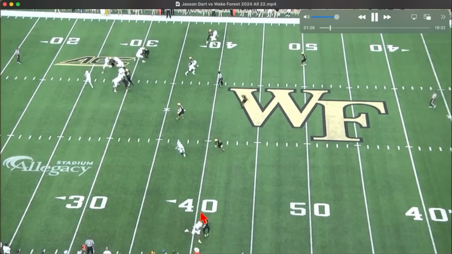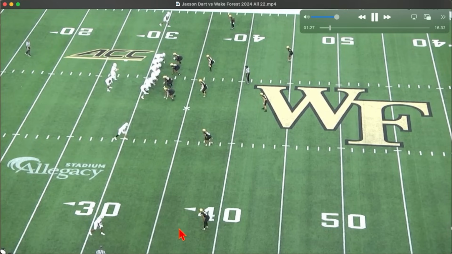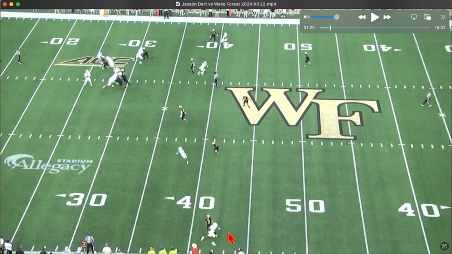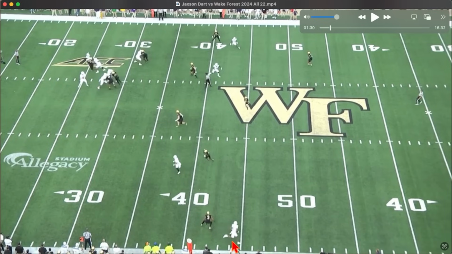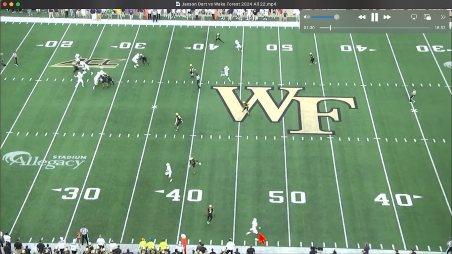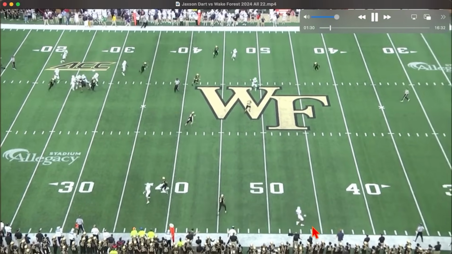It's kind of like, 2 plus 2 equals 4, right? If he's squatting, well, that means he has no help over the top. And we have this clear out wide open. Because he's not playing it. And this should be wide open for an easy touchdown.